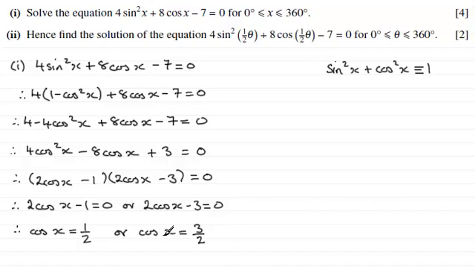Now, the cosine of x only will go between minus 1 and 1. So if you were to do on your calculator, the inverse cos of 3 over 2, you'd find you get no solution. An error would occur, okay? So we should be familiar with that, that cosine of x only goes between minus 1 and 1 then. And so this is out of range. Okay, let's just carry on then with the other value for cos x. Cos x equals 1 half.